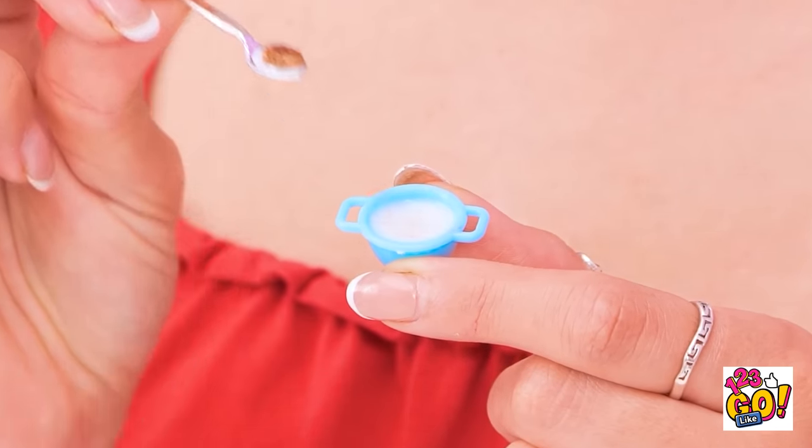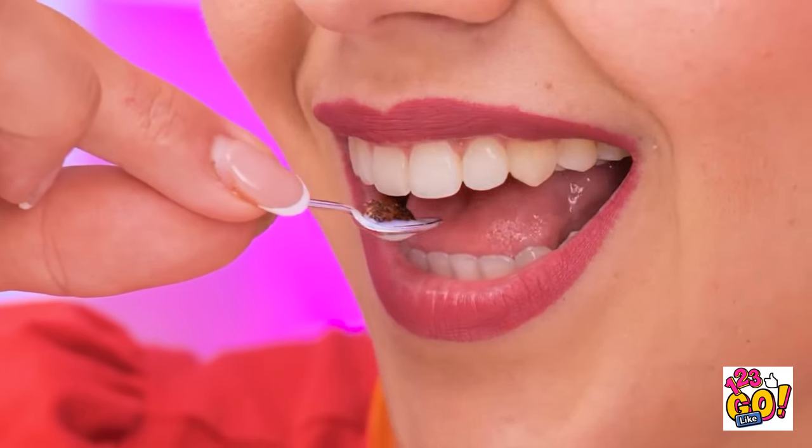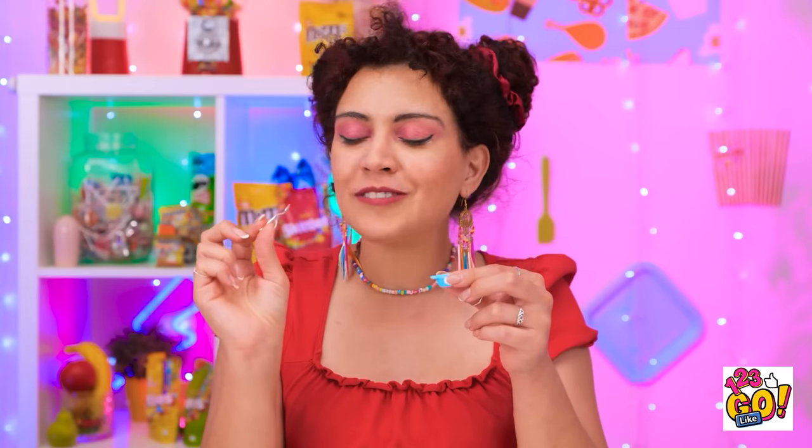Careful, don't want to drop it. Here it comes! Mmm, so much flavor. And now I can drink the milk. That is so pathetic. I don't care. I really enjoyed it. You need to see this.